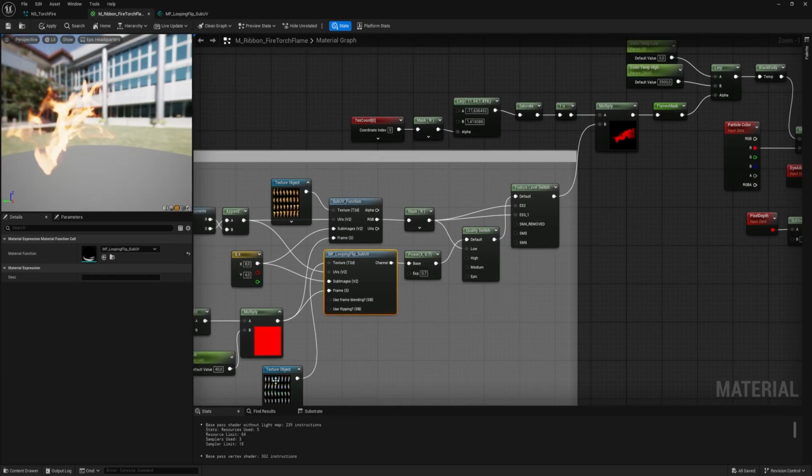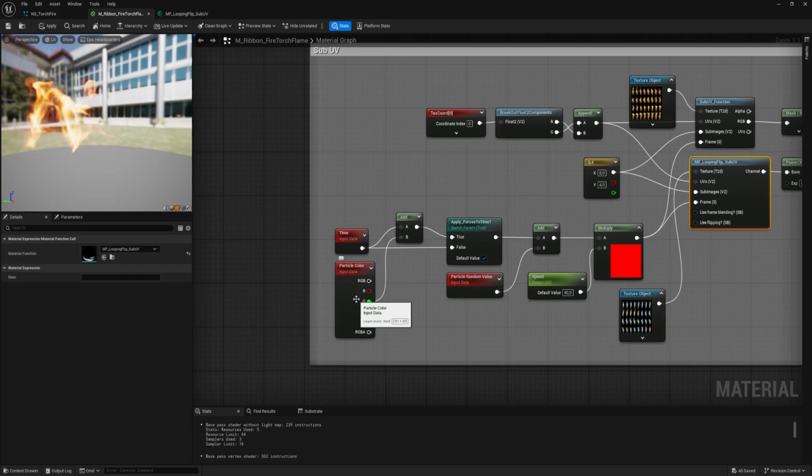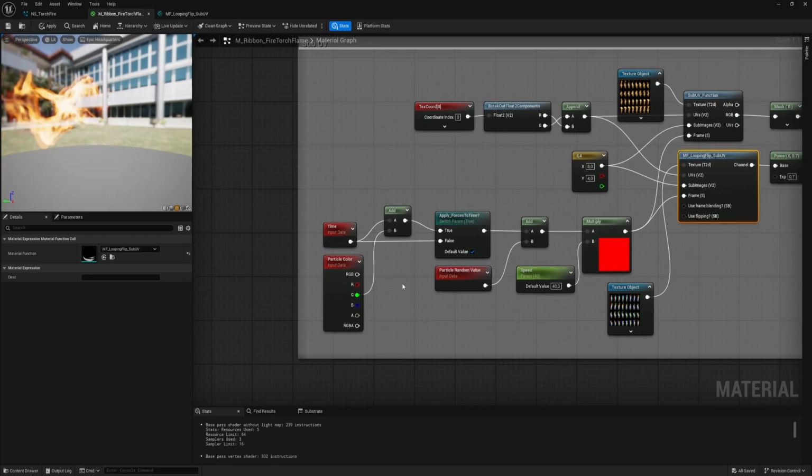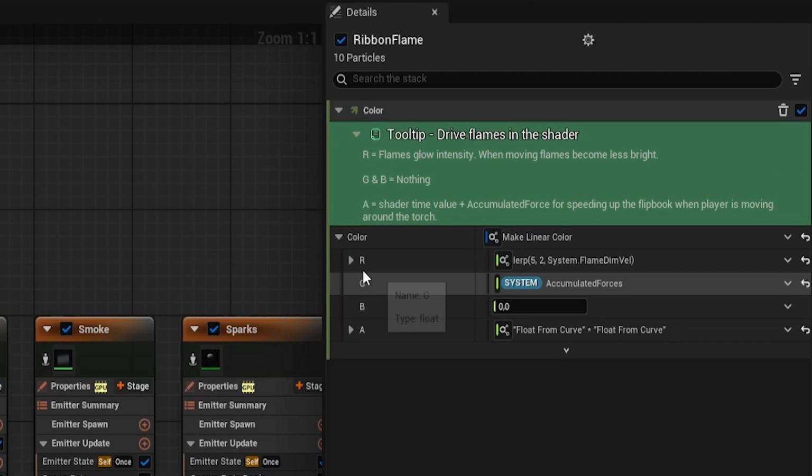Now, before I go beyond this node, I have to push back a little bit because I'm adding the particle color G with the time value. Because I'm checking whenever the system is traveling faster, then we want the flipbook to go faster as well. So I'll give you a little sneak peek, but I won't go too much in depth over it until later on. But here I have this accumulated forces that I bring into the particle color.